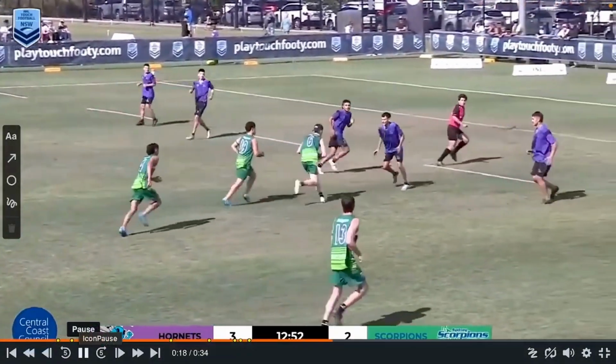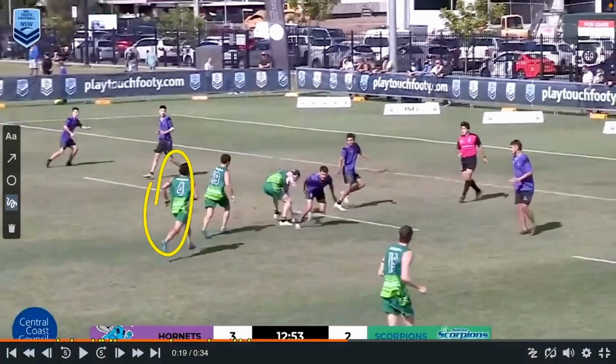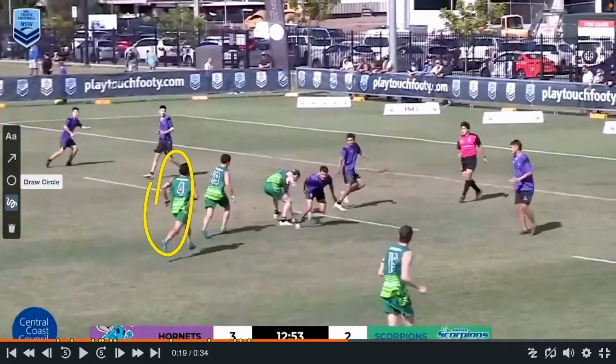Let's have a look again. Now this time they're running an ML. We do have a video on ML, so check it out if you want to. This player is going to be the ball player and he's going to be live, so he can score. Now the difference with our pre-touch now, we still want to get back to the line, which this is on the run, so it's a lot harder, but here's good pre-touch.